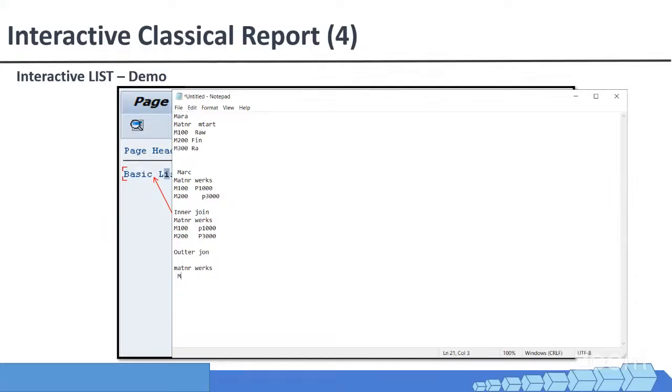So M100 plant 1000, M200 plant 3000. What is the third record? M300, with empty plant, because there is no value existing in the second table. This is the concept of left outer join. It brings all the records from the left side.